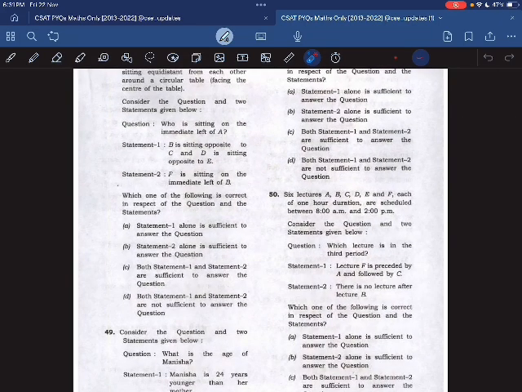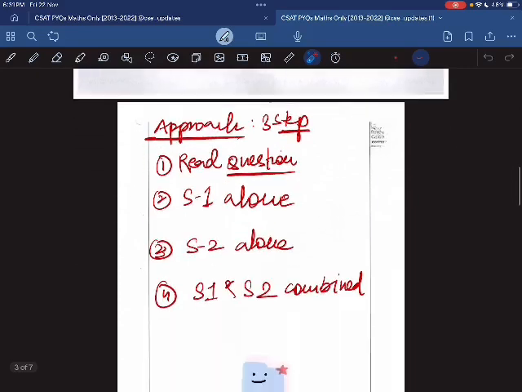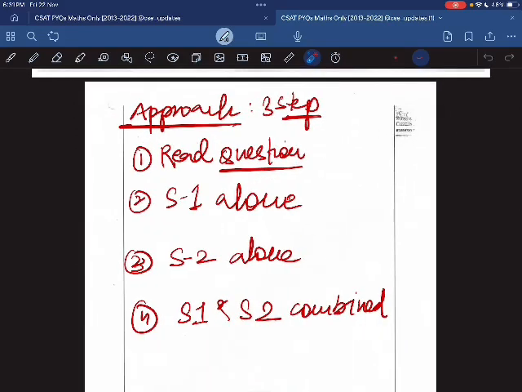So what we are going to do is solve these three questions and see the method, and you will understand how I am solving the question in a proper structured manner. So the very approach of solving the question is going to be like this. The very first step to solve this question is that we have to read the question.